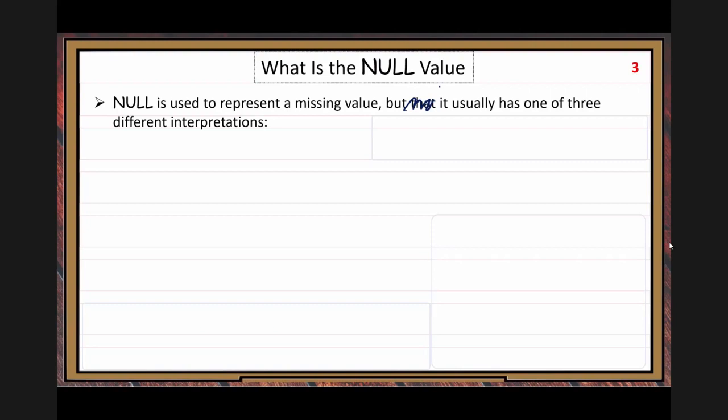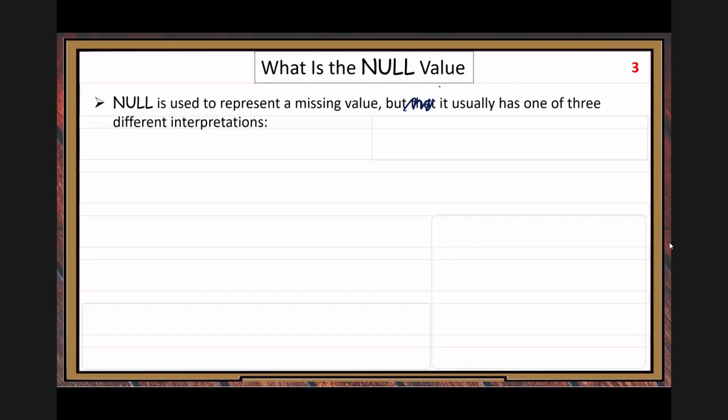So the reason you use null is that it's not available. You want to put a special sign or symbol there, like a warning sign, an alert: there is a problem, you need to fix it.